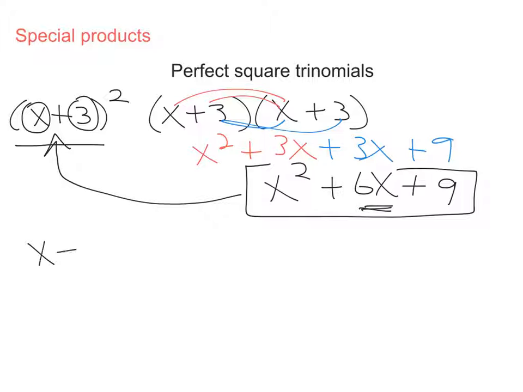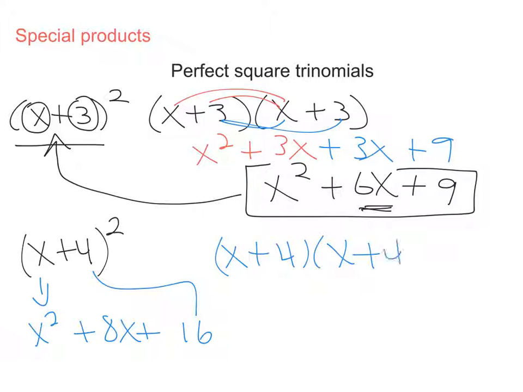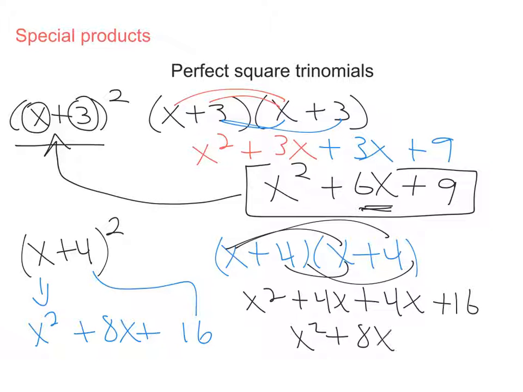So let's try another one. If you square the first term, square the last term, and then double the 4, you'd get 8x. And we can prove it. x squared plus 4x plus 4x plus 16. You can always do it out. You don't have to look at the shortcuts if you're still not comfortable with those.